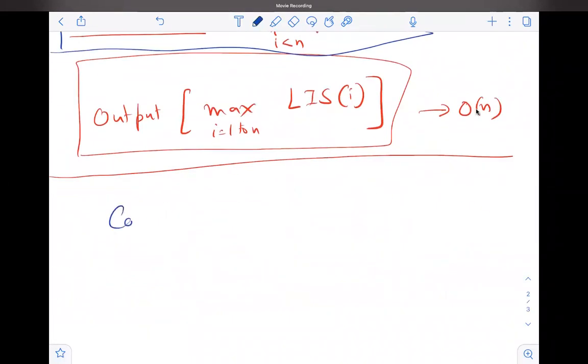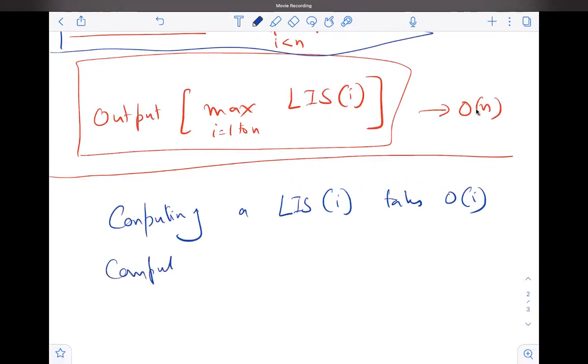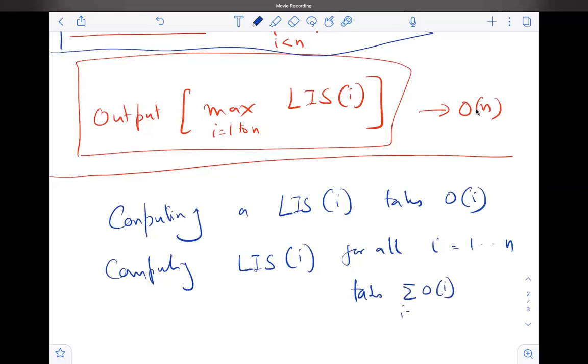So for computing LIS of i takes order i steps. So computing LIS of i for all i from 1 to n takes summation of order i, i equals 1 to n, which is order n square.